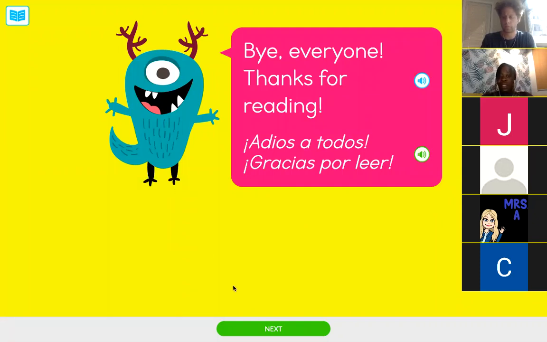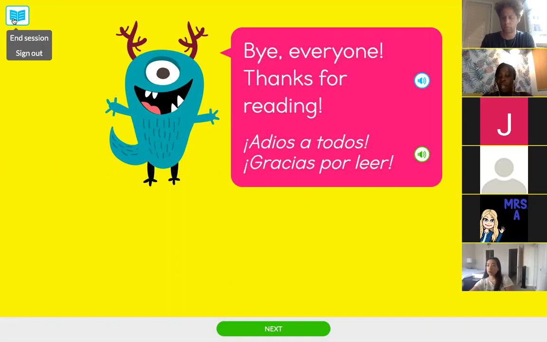Instead of clicking next and completing the actual session, you're actually going to find the BookNook icon in the top left corner. Click on the icon and select Sign Out. Sign Out is actually going to allow you to, the following day, go to the Sessions tab and rejoin the same exact session where you left off with the same students that were in your group.